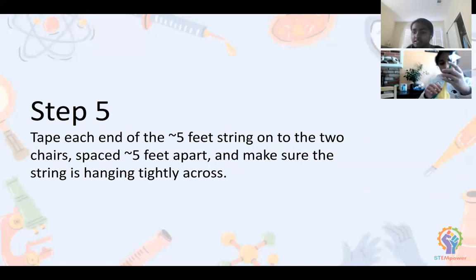You're gonna tape that string to your two chairs or walls or the table, really anything, as long as they're on different height levels.